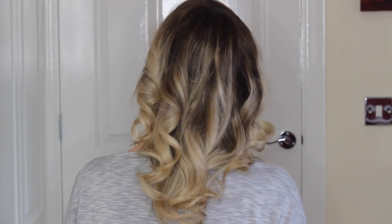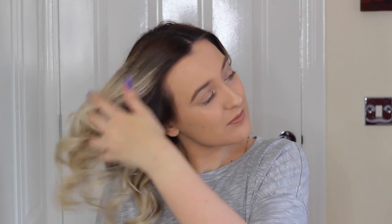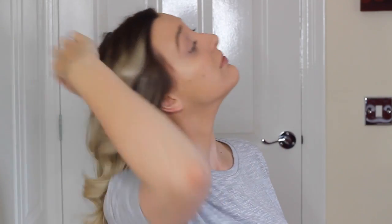So now I've curled everything, I'm left with these really super tight ringlets, which you could go out like this, but for me personally, I would feel like a Victorian person. So I just take my gloves off and then run my fingers through my hair. I don't use a brush because I tried that once and it completely ruins the effect. But doing it with your fingers is a softer way. So I just run my fingers through until I'm happy with everything.